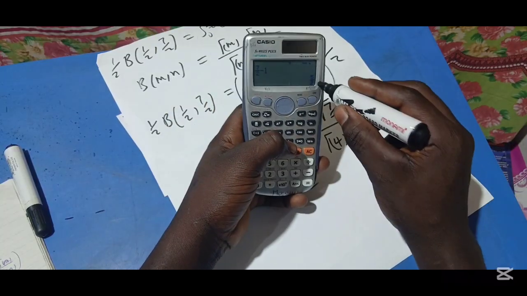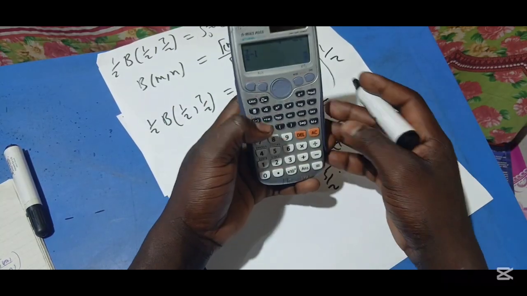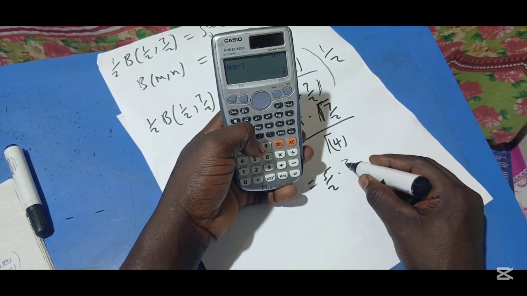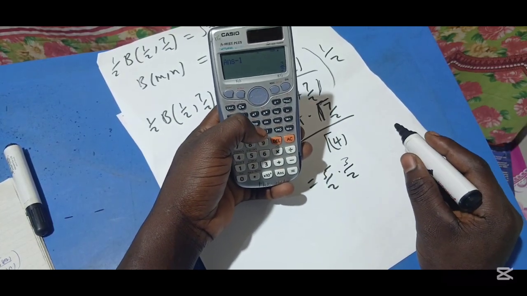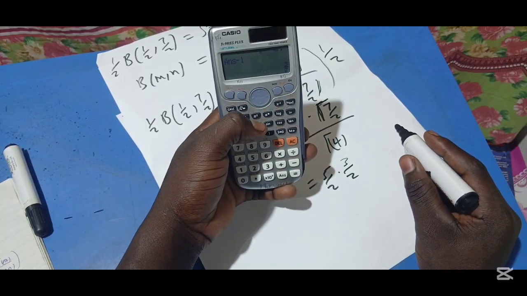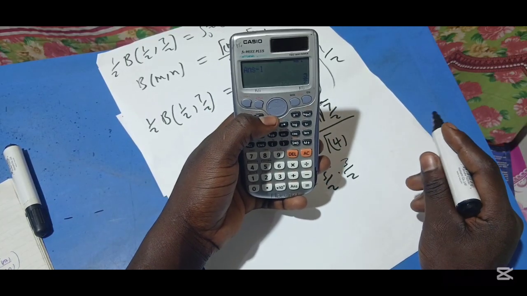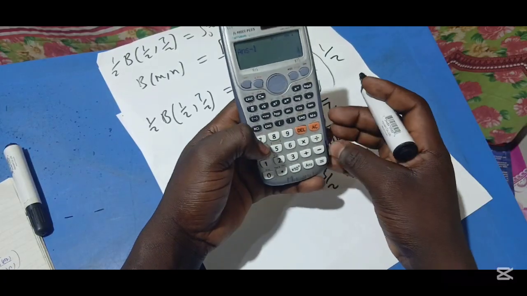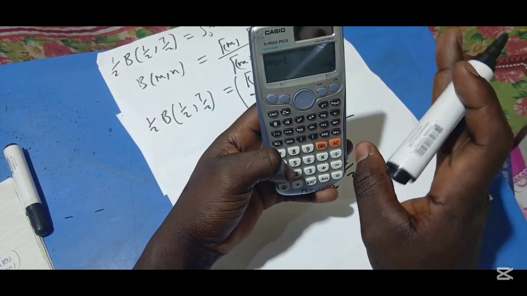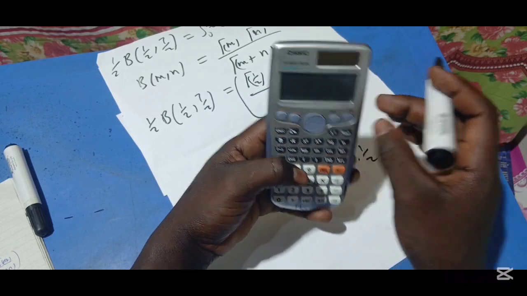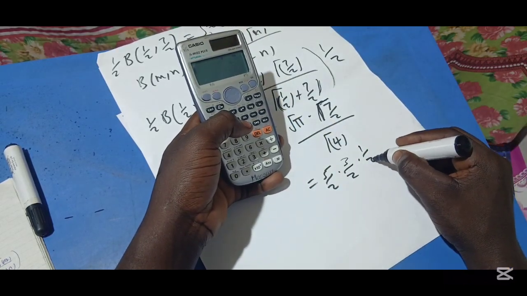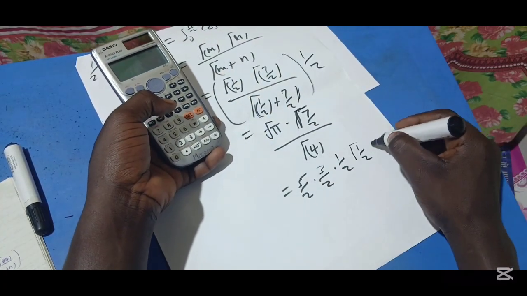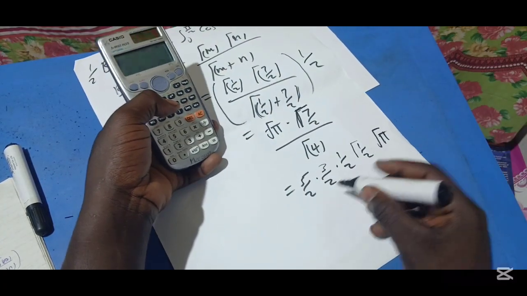So gamma 7 on 2, then 5 on 2, then subtract 1 from it again. You continue subtracting 1 until you get a half, or you get your first negative number, then you stop. That one is not included. So subtract 1 from it again, you get a half, right? Subtract 1 from it again, you get a negative number, so stop, don't go further. So your last value is half, so gamma half. Don't forget we have square root of pi here.